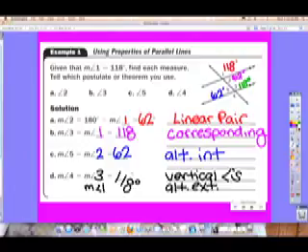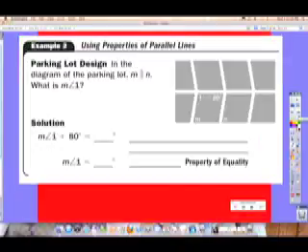Okay, here we go, this one. So real life example. You've got this parking lot here. It's saying M is parallel. Do you remember that these symbols mean parallel? Feel free to use them whenever you want to. So right here, that just means parallel. Okay, so we've got this line right here. It's parallel to that line right there. And we've got this transversal cutting through it.